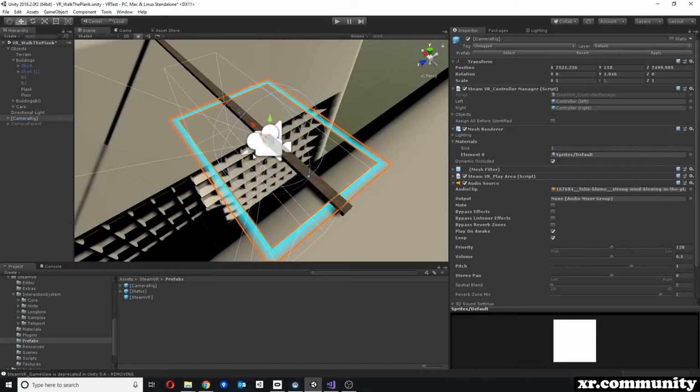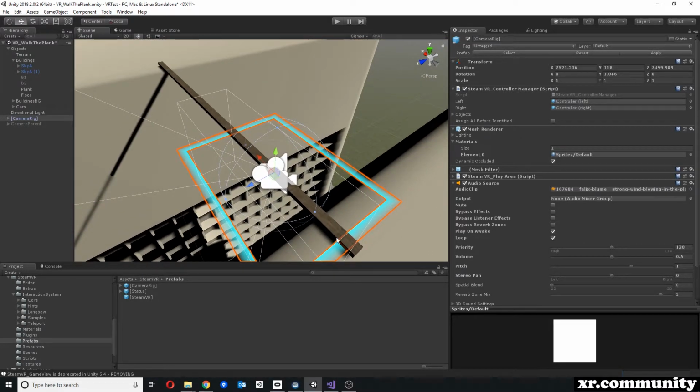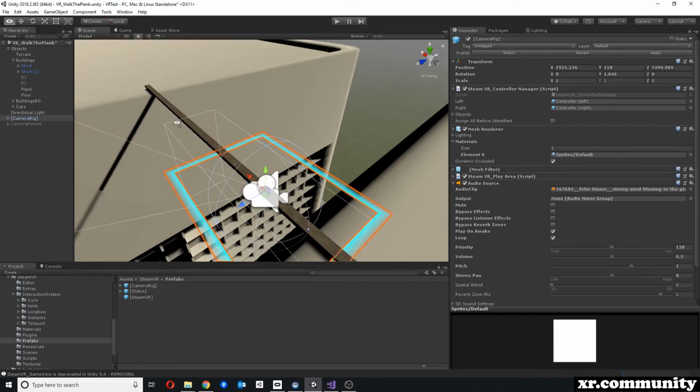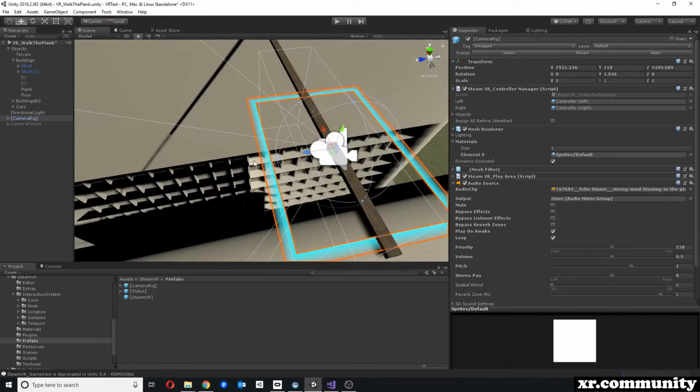All right, but so I really cut this short so that we can only walk out about 3 meters or so, and then that's plenty for me, and then I can jump off or just walk back and never reach the other side. And that's intentional, but you can change it to your liking.